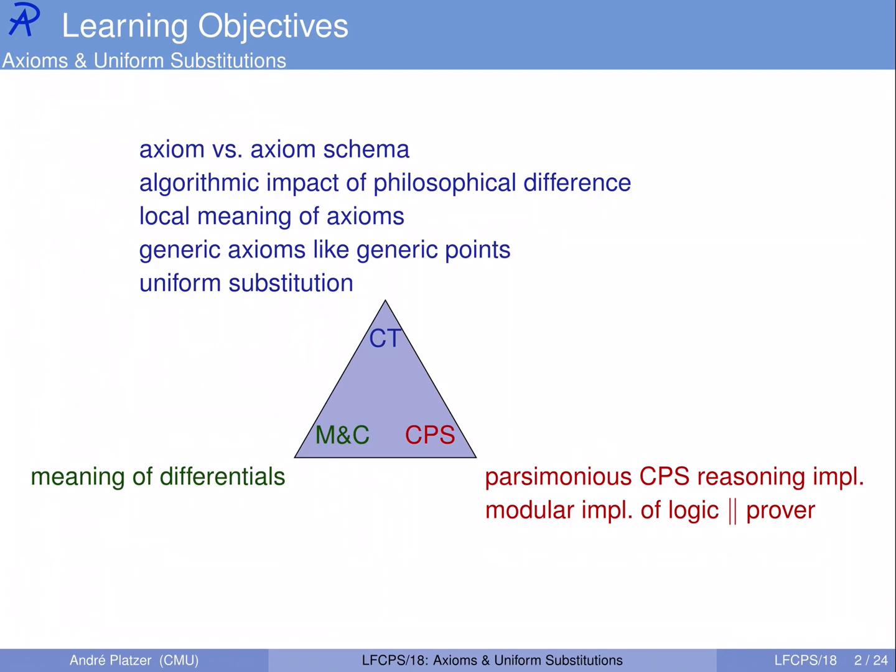On the CPS skills side, what we're looking into today has a big impact on parsimonious cyber-physical systems reasoning implementation. So not just reason in the correct way, but try and identify how we minimize the soundness-critical core that this correct reasoning rests upon. And in fact, today's chapter has a fundamental impact by enabling us to give a very modular implementation of the logic and the prover side by side, which makes it very easy to get arguments of correctness.